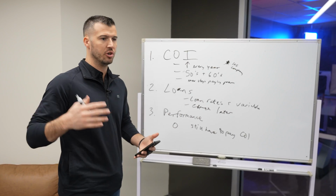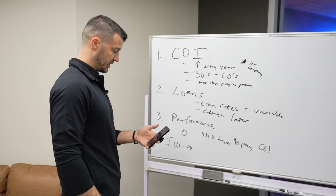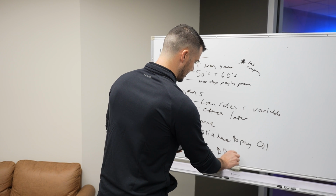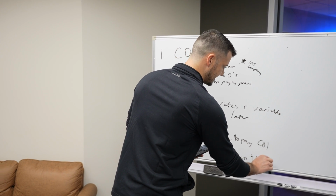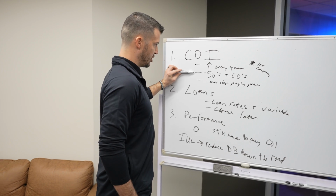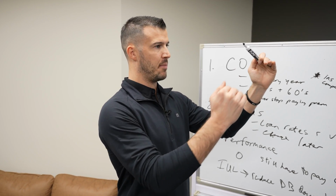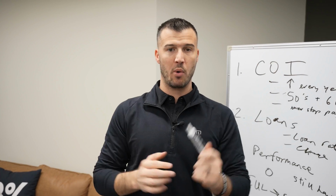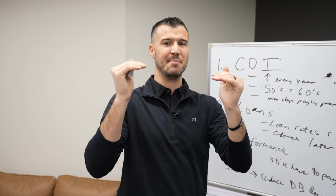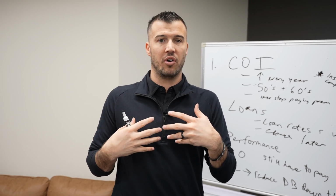Also, what I'm being told, a good way to sell an IUL, and this part I just learned about as well, I was like, oh, that's actually kind of cool, is that you should reduce the death benefit down the road. Why would that make sense? It would make sense because cost of insurance goes up way more in your 50s and 60s. If you have the same death benefit and premiums are going up, that's a problem. However, if you have a reducing death benefit as your premiums are going up, that will actually start to stabilize the cost of insurance. Just a different way of thinking. At the end of the day, I'm not saying that I don't believe in IUL, because I do.